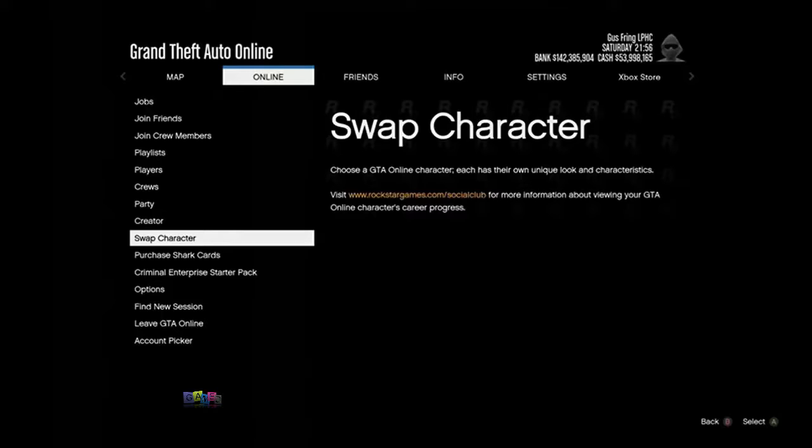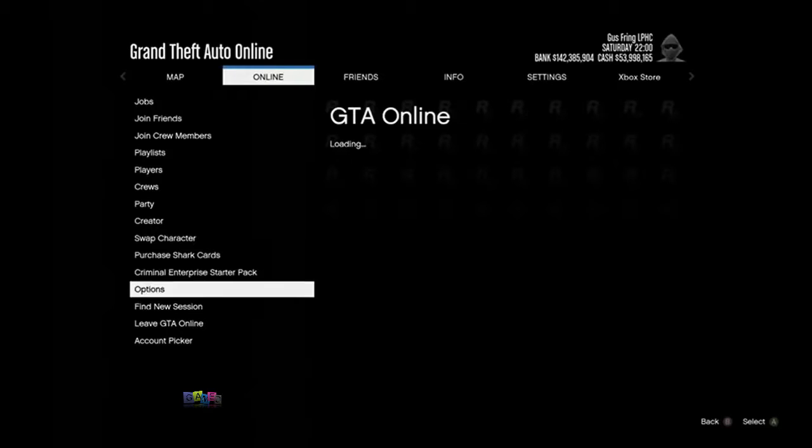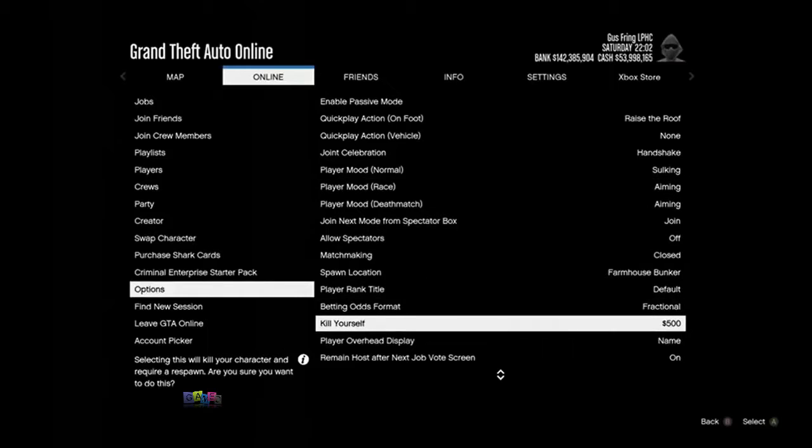And once he is done with his part, you simply want to go ahead and select the Criminal Enterprise Starter Pack. Then you will get a black screen, press on B, and then go to Options and select Kill Yourself. At this point, you will spawn at the docks, so you simply want to register as a CEO, take a buzzard, and go to your CEO office.